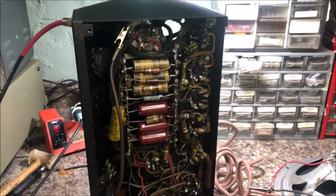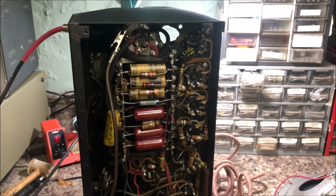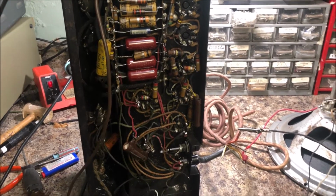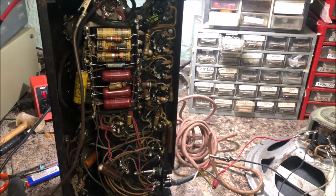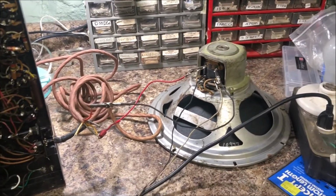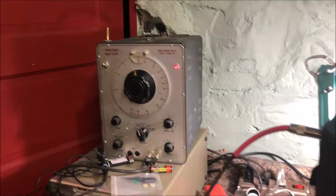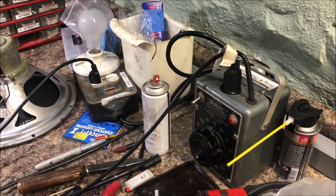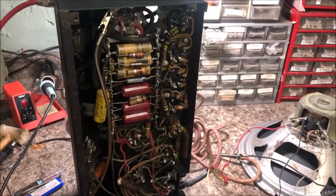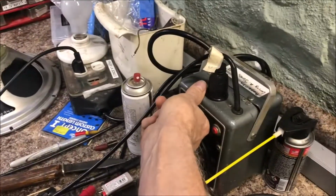Alrighty. Okay, after the usual gnashing of teeth, I checked all the voltages and they're all normal. I've got this speaker hot wired, and I've got my signal generator plugged in. I've got it in my current limiter and my variac, and I'm just going to take the plunge and fire it up. So here we go. Turning on the variac.